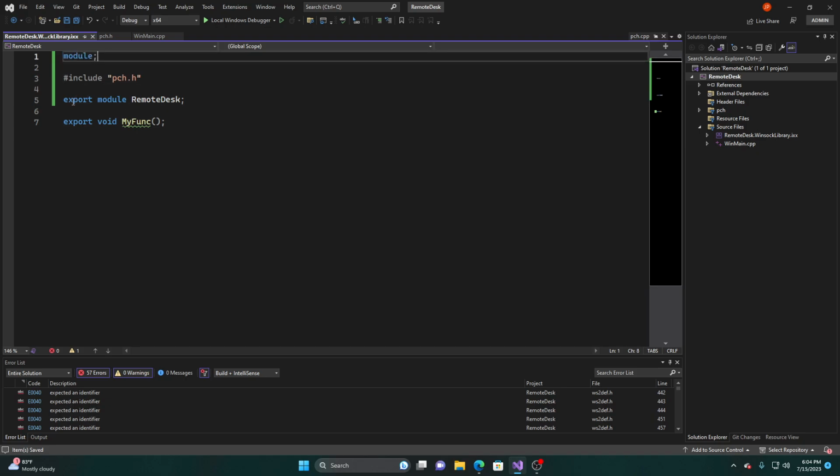Just type module before your actual export module definition, and in between these two, you can include, I forget what they call this, the global segment of the module or something. Just know that's where your precompiled header goes, and then we only have one header file, and that's the precompiled header. So we now have to rename this Winsock library.